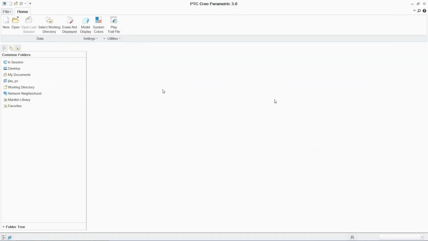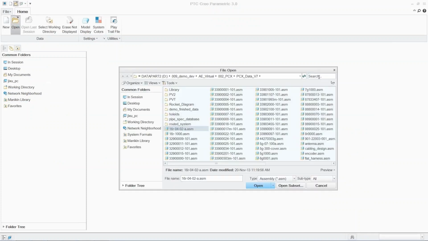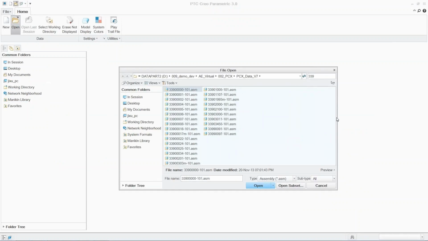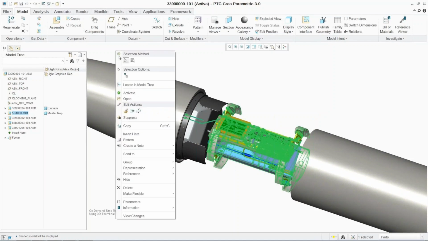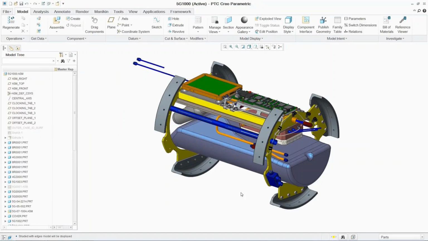So the PTC Creo Piping and Cable Extension is really going to allow us to create routed systems quickly and easily. These systems are going to be designed directly in a 3D environment, or they can be driven by a 2D schematic. So in this example, we're going to be dealing with the design of the wiring and piping of this rocket assembly. We have a particular subassembly where a lot of that work is done. Let's start with the 2D schematics and take it to the 3D wiring and 3D piping.